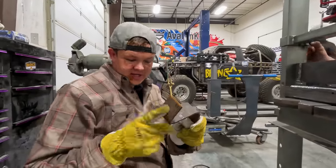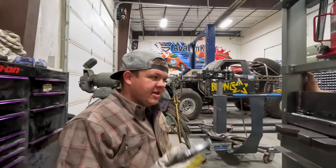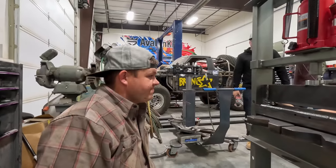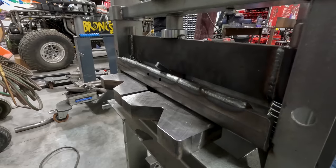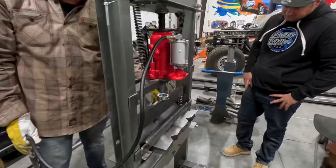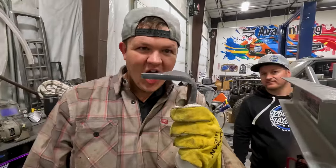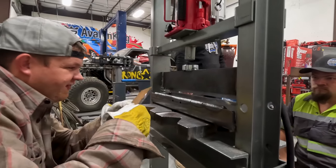So that's over 90. One thing I do want to see though, is if it'll bend 3/8 plate, which I don't know if it will or not. One way to find out. Ready. A little past 90, but look at that. We can freaking bend 3/8. You want to try half? All right, now we're just having fun.